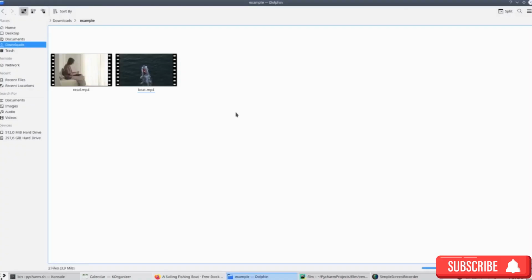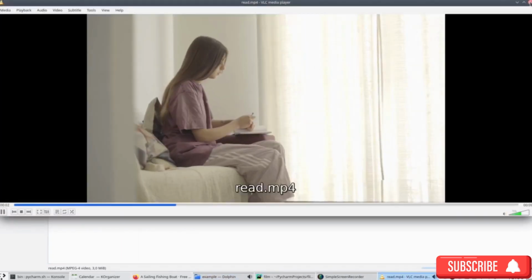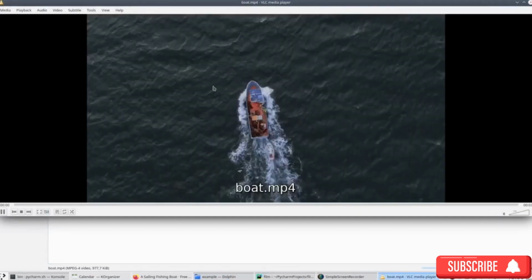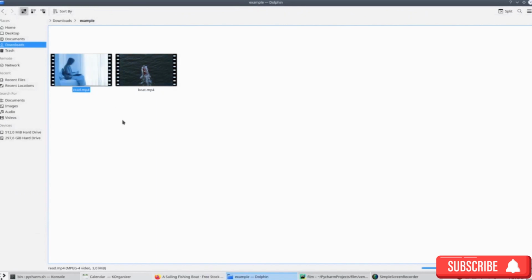If you have some video clips, you can use Python to combine them. So that means first playing one video and then playing the next video. Or if you have several videos, you can play them all in series. So I have downloaded 2 videos from the web. So you'll see these are very basic videos, a person reading, and a clip of a ship. So we can combine them, meaning first play one video and then play the other. And we can do all of that just by Python code.